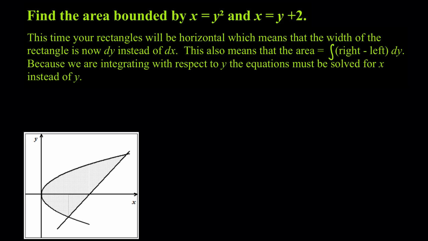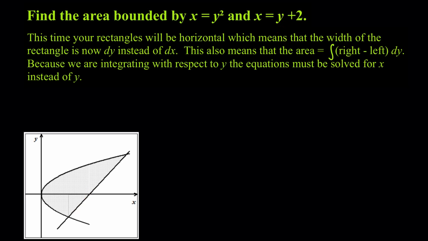So this time what we want to think about are your rectangles. Instead of going vertically, we want to think about them going horizontally. The problem with this vertical rectangle thing is this point right here. The bottom function, when we think about the top function minus the bottom function, is not always the same equation. Here, the bottom function is this equation, whereas over here the bottom function is your linear equation.